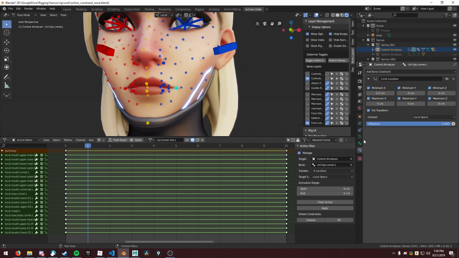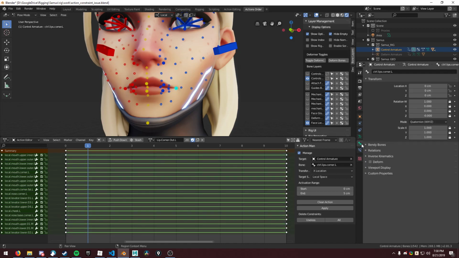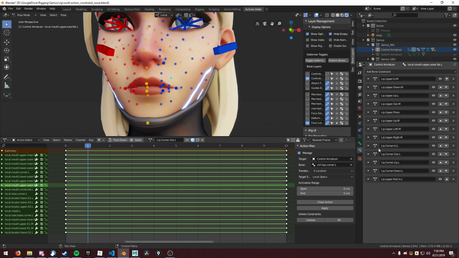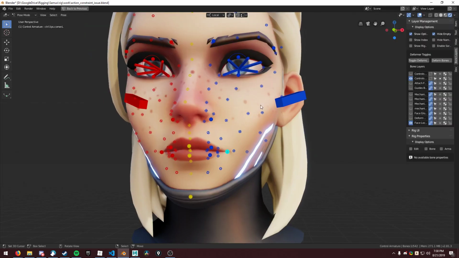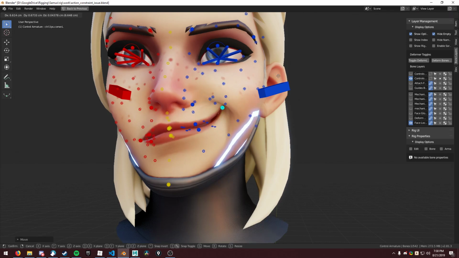So I just need to change one thing quickly. That needs to go here. Yeah. So I'm guessing the constraints just multiplies the matrix of the previous constraint. So the order definitely matters. The order of the constraint definitely matters. So if I take this one up and then right now I get this weird rotation that I don't want.